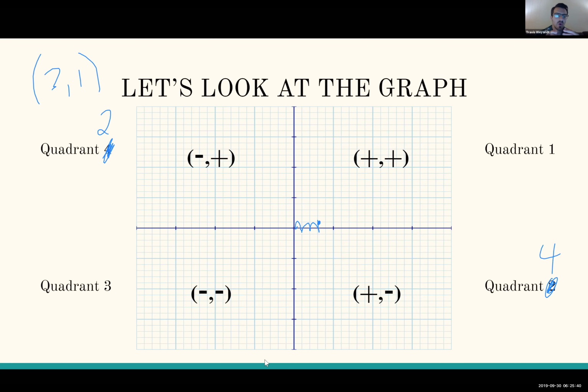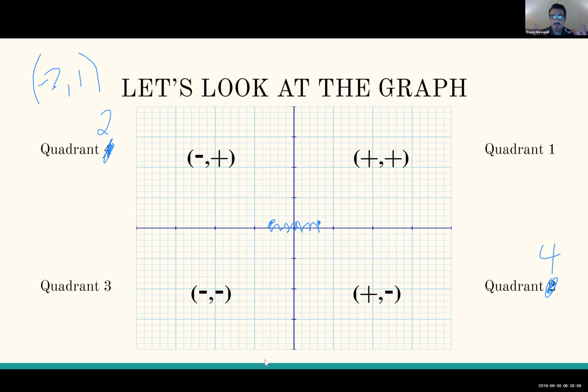All right, if we move to quadrant 2, the x value is only negative. So if I made my 3 negative, I will come over this way 3 and up 1 to get my dot. So see how that dot has moved? And what we could say is that those 2 dots that I just made are reflections across the y-axis, because I simply changed the x value part of the coordinate to a negative.